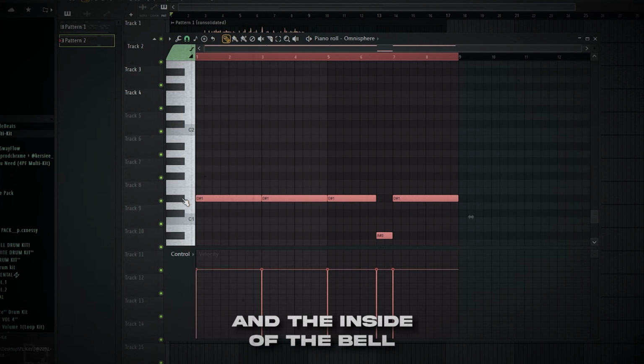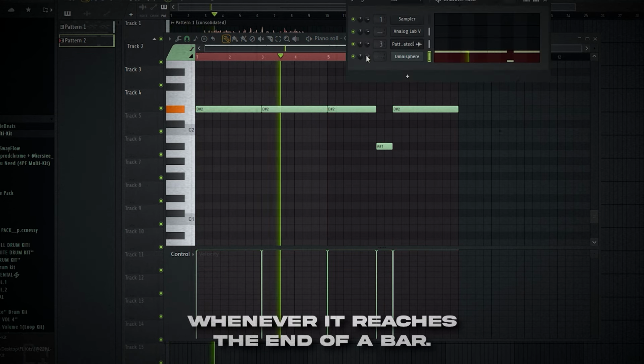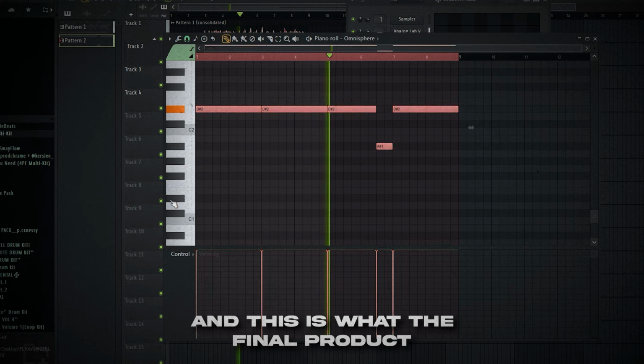And I also added a bell at the beginning of each bar, and what that does is that it makes the sample hit harder whenever it reaches the end of a bar. And this is what the final product sounds like.